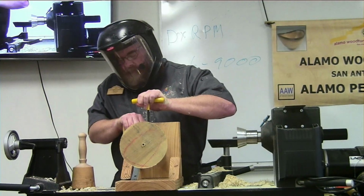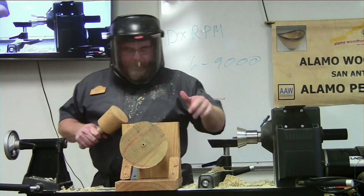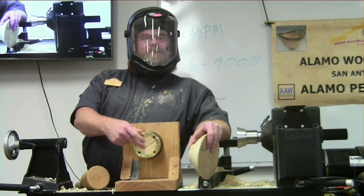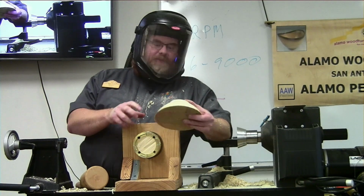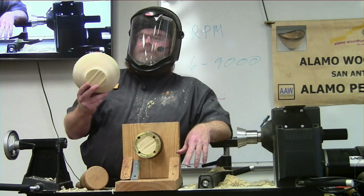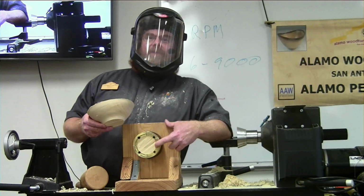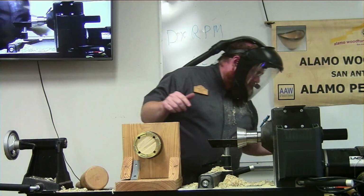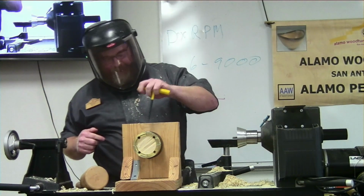Now, if I did this right, we're going to have a similar effect, but different. And there's a nice little piece of white wood there, right? That is a wood failure. Not a chucking failure. You got it caught and the whole tenon snapped off. If it pops out of your chuck, it's a chucking failure. If that happens, that was a precisely cut chuck that's going to come out the way it should. And if it has to come out of your chuck, that's what you want to see. At least that way it was held as best as you can do it.